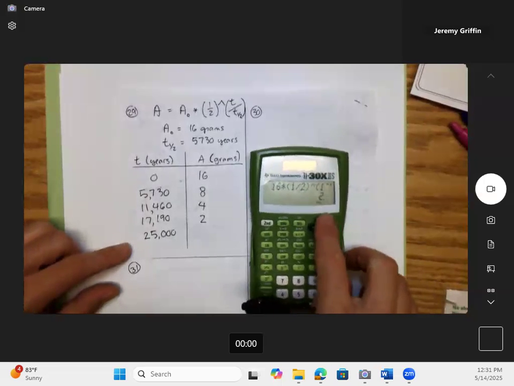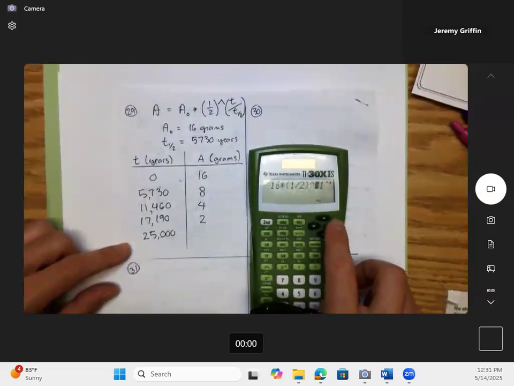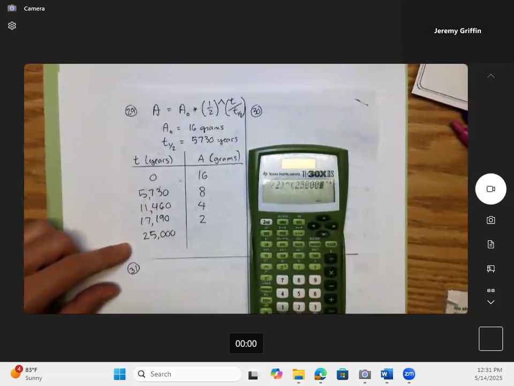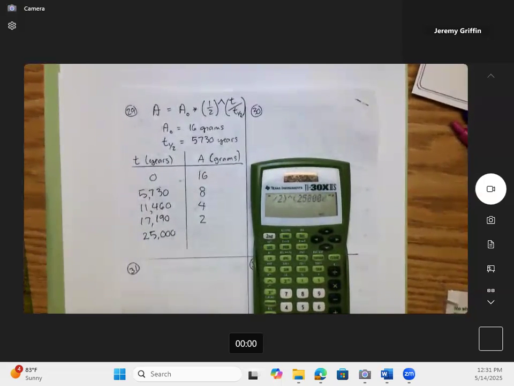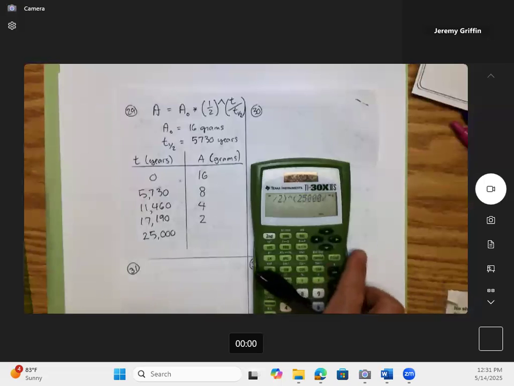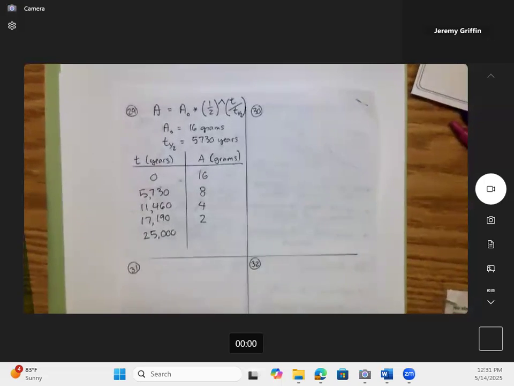Okay. Now, if I scroll up, scroll over, and I plug in 25,000 years. Ooh, right? I'll leave that one to you guys. Make sure that you guys have been following in the calculator. If you're doing what I've been doing and all the numbers have been matching, which I want you guys to have been doing, try it for 25,000 years. See what you get. I'm gonna write this off screen. See if you guys got this.